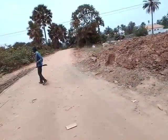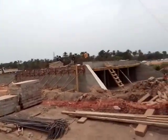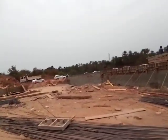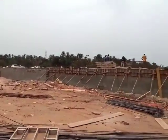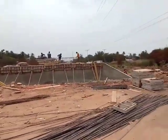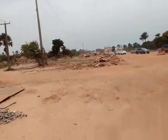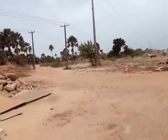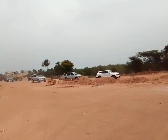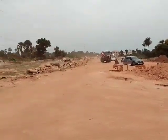He's got a stick and a machete in case somebody attacks him or attacks the cows. If there are animals, like lions or hyenas, or people in fact, attacking his cows or trying to rob him, he's got some form of weapon to defend himself or to stop people from robbing his cattle. Probably he's not the owner. Most likely they're not the owners, they're just taking care of them.